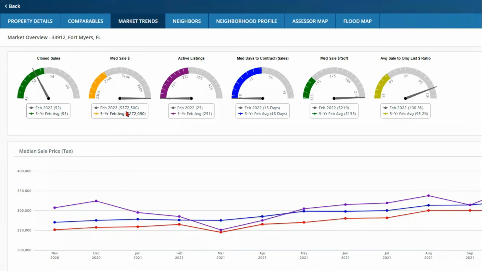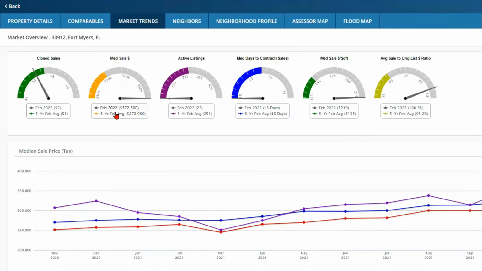The median sales. What you're seeing is the median sale price in February of 2022 was $372.5. Now that is dramatic. The 5-year average for February was $272.90, so we might as well say 272.1, right?